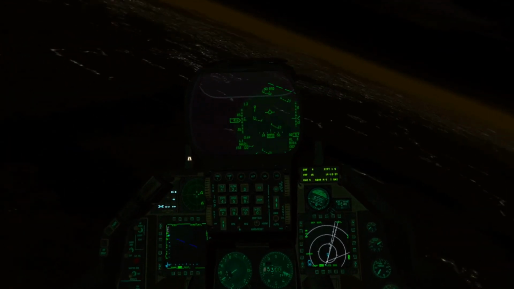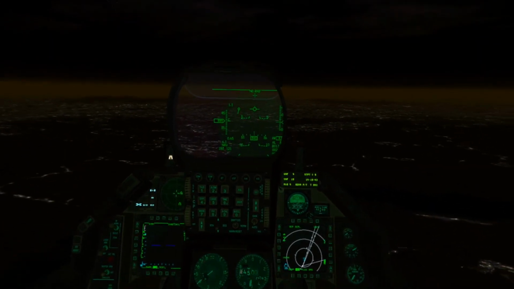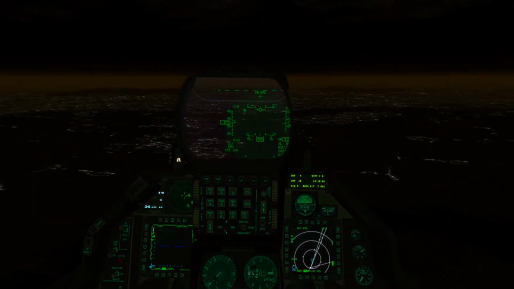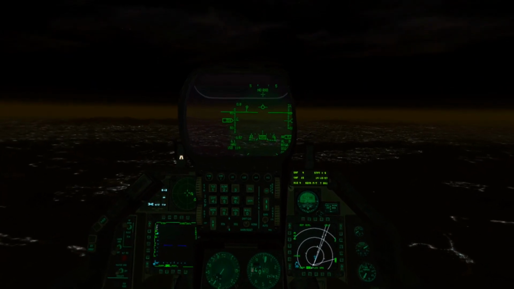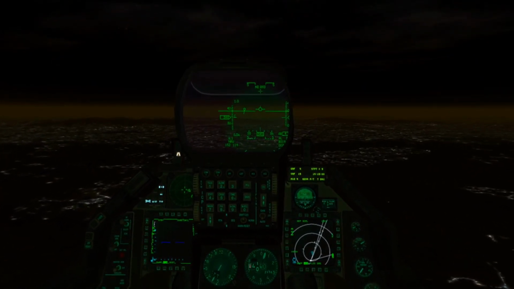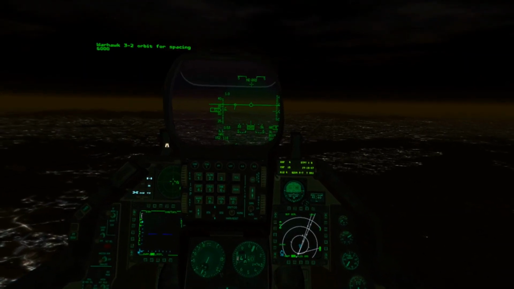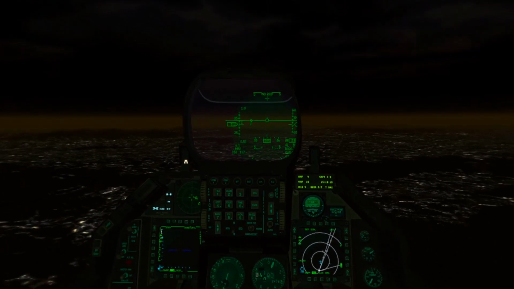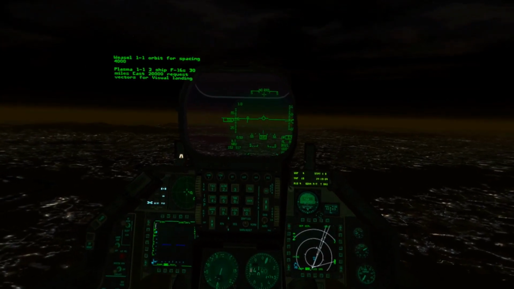Trying to slip, as we are going to now, level at about 4,000 feet. Warhawk 3-2, orbit for spacing, 6,000. Okay, what do you want to do with me? As I'm currently going away. Weasel 1-1, orbit for spacing, 4,000.